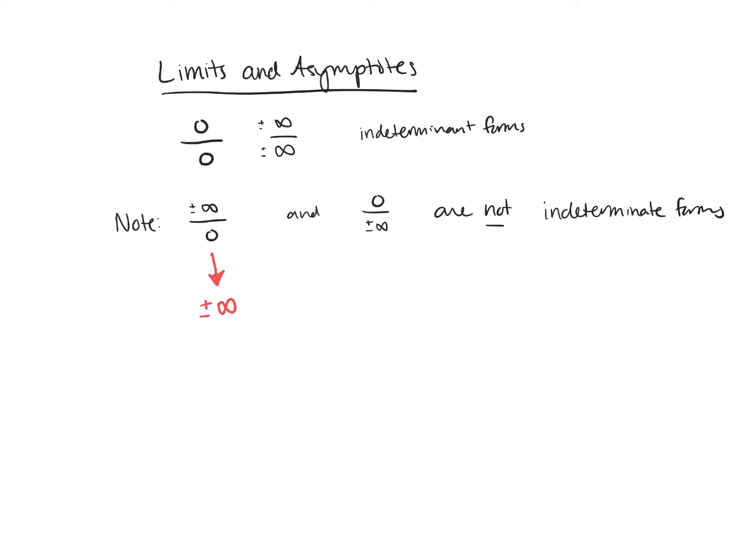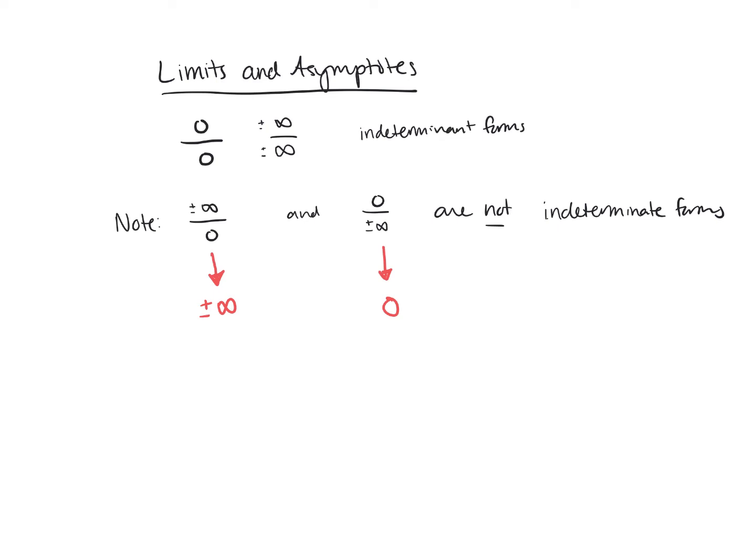So if you've got a fraction where the numerator is growing and the denominator is shrinking, overall that value is growing to either positive or negative infinity, and you have to think about the sign, whether the numbers that you're getting out are positive or negative, to determine which one. And on the flip side, if you've got a numerator that's tending to zero and a denominator that's tending to infinity, then overall these values will be approaching zero. Right? Because if you divide by a larger and larger number, that's going to make your overall number smaller and smaller.